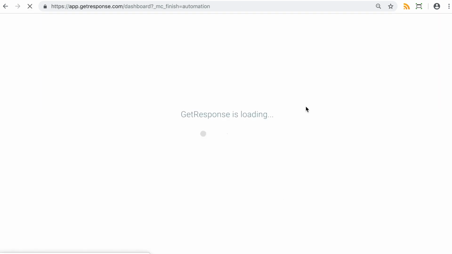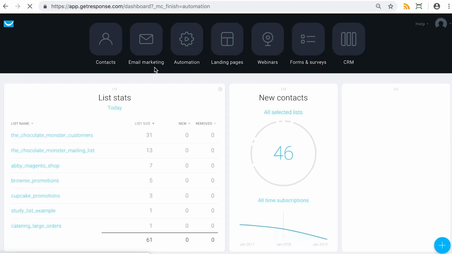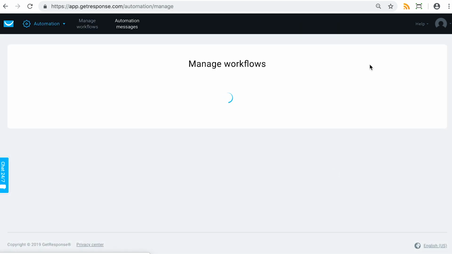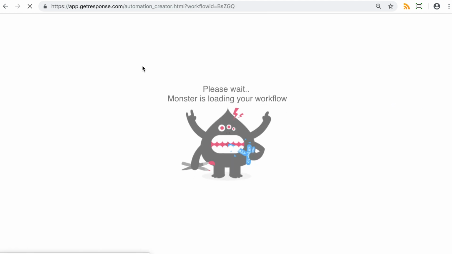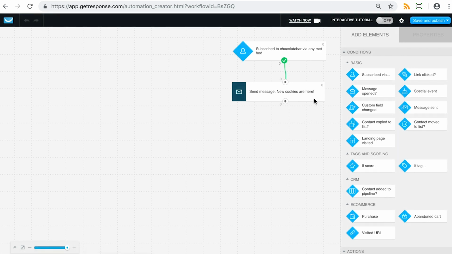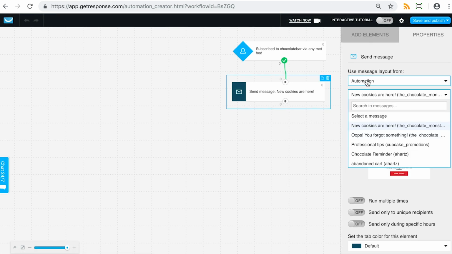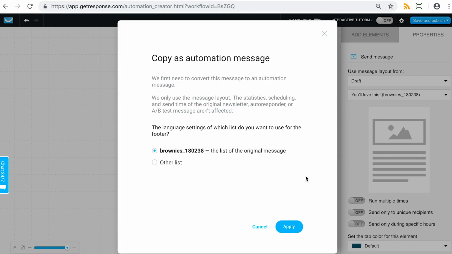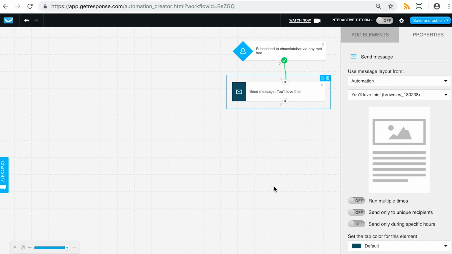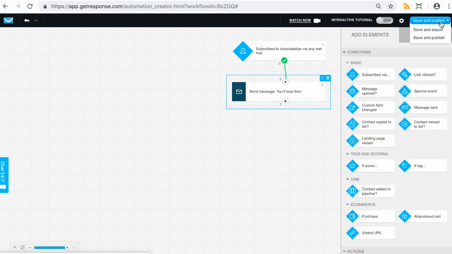So you would go ahead and create that automation message as a draft, and then you'd be able to use it in your workflows. For example, that was this one I was working on here. I could go to Edit, because I chose Save and Exit, and then I could go here and choose Draft, and then choose the message that I had just created within that step. Choose Apply, and then you can see that this is what we'll be able to use. And then we could click Save and Publish.